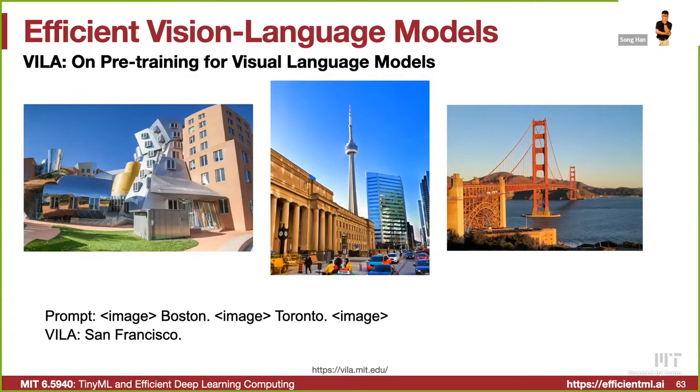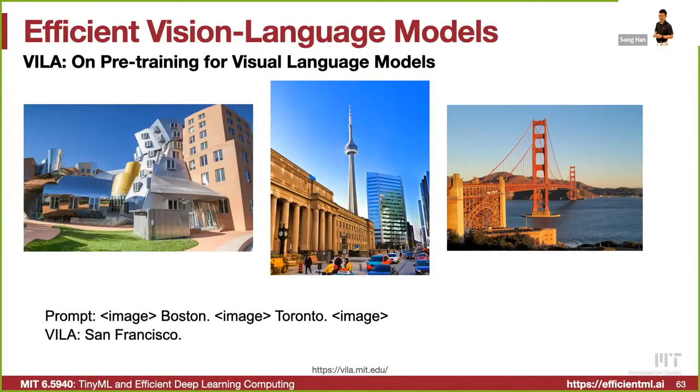A very interesting capability is visual in-context learning. So what is in-context learning? We're not telling it what the task is, we're just showing some examples. So here the prompt is image Boston, image Toronto, and then an image, and it's going to say San Francisco. We're not explicitly saying, please tell me what the city in this image is, but we're just showing some examples. And then the model understands that the task is to tell the user where the city is. That is enabled by using interleaved image-text training. So data blending, this training recipe, matters a lot in the area of large language models. And we are going to introduce visual language models in this lecture.